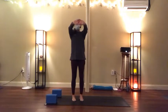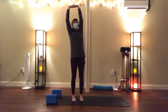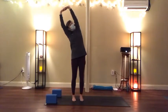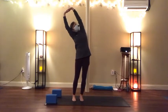And start to rise the arms up. Now, how high you go is up to you and your shoulders. Don't force it. Come as high as you can where you feel comfortable to be. And then we'll lean over a little bit to the left. Press up into the right heel of the right hand there. Now, if you want to shift your hips a little more to the right, you can. If that doesn't feel good, like in your knees or anywhere else, don't do it.